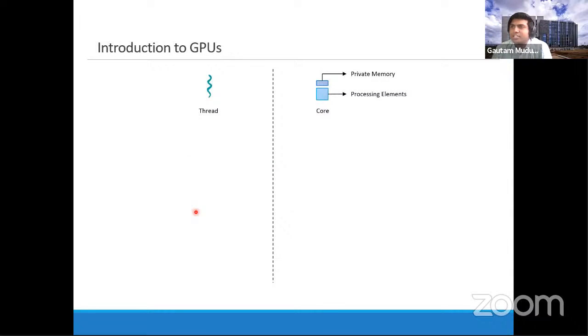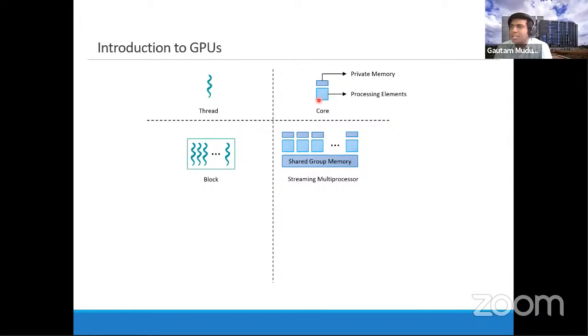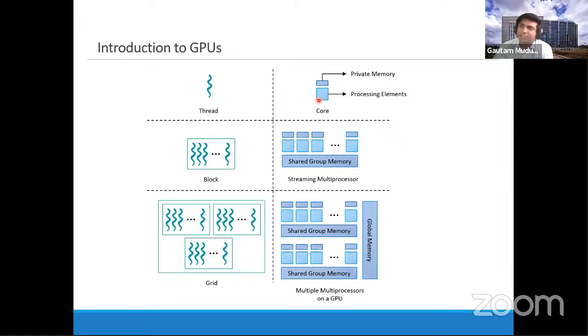The way this parallelism is achieved is through threads, which run on a GPU core. A GPU core consists of a processing element and some private memory. These threads are grouped into blocks, and these blocks are grouped into grids. The left-hand side of this diagram represents a logical hierarchy of parallelism, and the right-hand side represents the actual physical architecture of parallelism that we have. Note that these block sizes and the grid sizes can be bigger than the size of the warp. And for ease of programming, these can be represented as three-dimensional arrays with X, Y, Z dimensions.